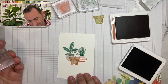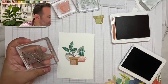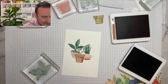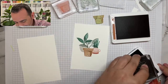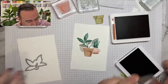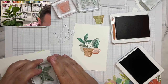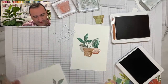I think you needed my mask. Okay, so what we're going to do, is this the one with the die? Yes. Clever. So I'm going to stamp that on another piece and we'll just chop it. Choppy, choppy. That's what I meant to do. Oh, actually, I've got an even better idea. This is going to be so amazing. Oh, that looks beautiful.